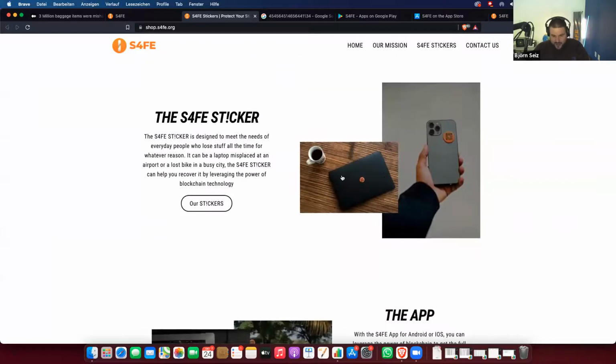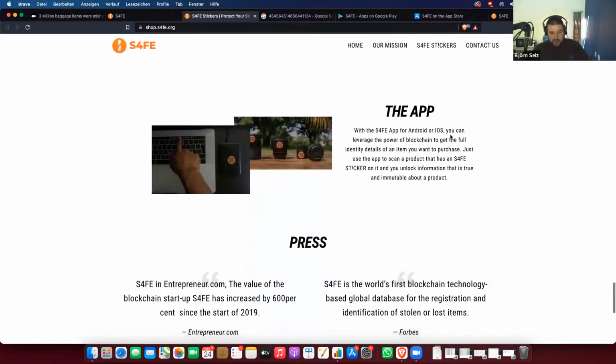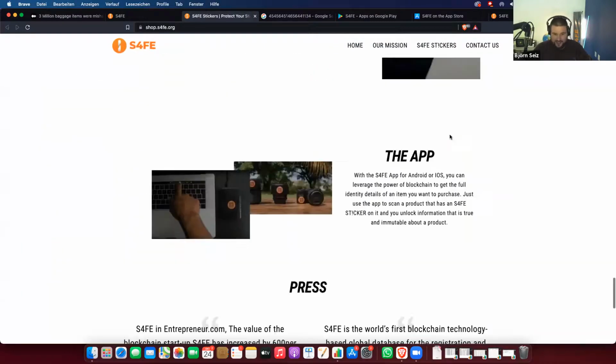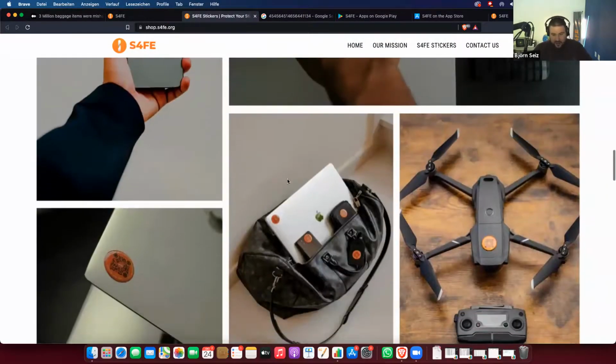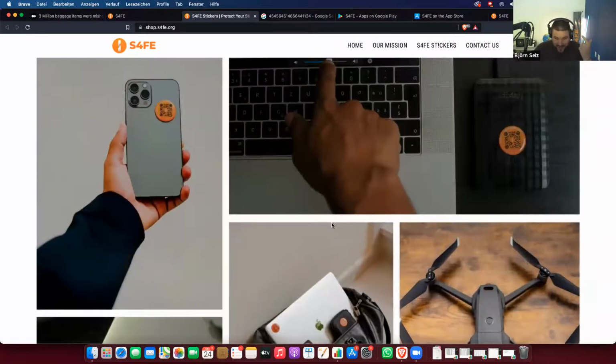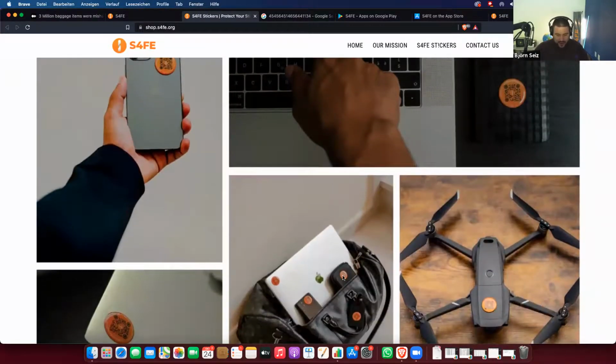And you basically can add it to all the items. It's connected directly to the serial number. So even if a thief takes it down, it doesn't help because the serial number is still in the system. And that's basically a tool how you can be prevented from theft, how you as well can get your items back if you lose something, because the person can scan the sticker very simply and basically connect with you through the application.